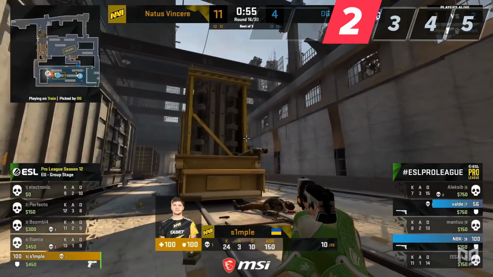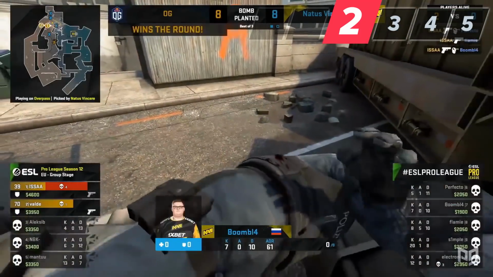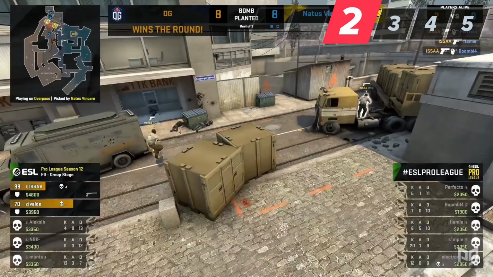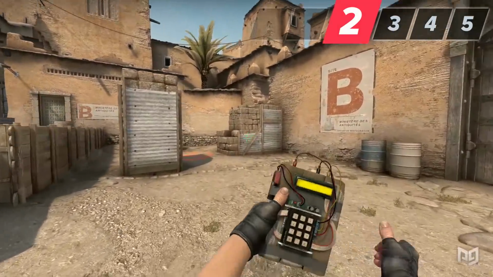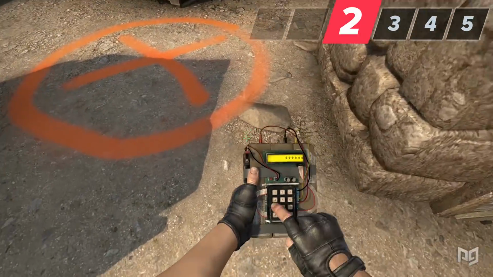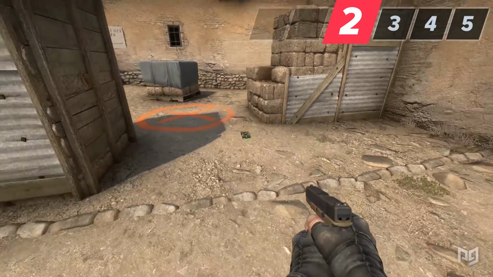Aside from accuracy though, there's also some more things you need to know before you can hop into your first competitive game, and that's how you should plant and defuse. Planting you can do by getting into the plant zone and either holding down E or pressing 5 and holding mouse 1, which is the left mouse button. Defusing is also pretty simple.